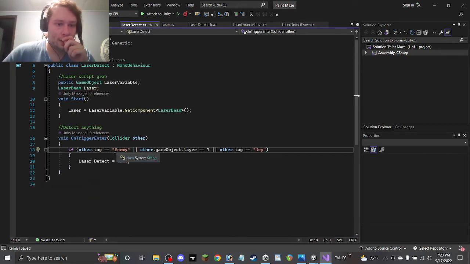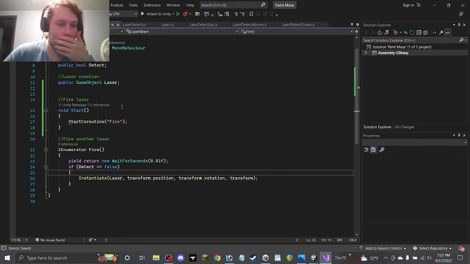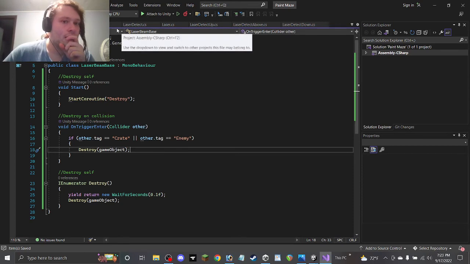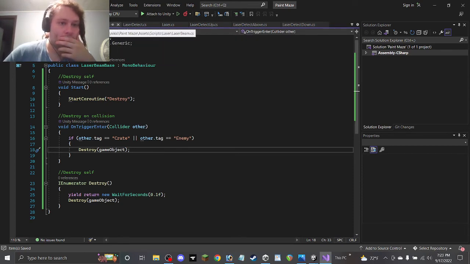The tag's looking for enemy layers and keys, which makes the tag equal false. It's just grabbing the stuff there, and then doing that. Then it's like, how do I explain it? It's like it's somehow creating this as it's destroying itself. That makes no sense. That literally makes no sense. Why is it doing that?